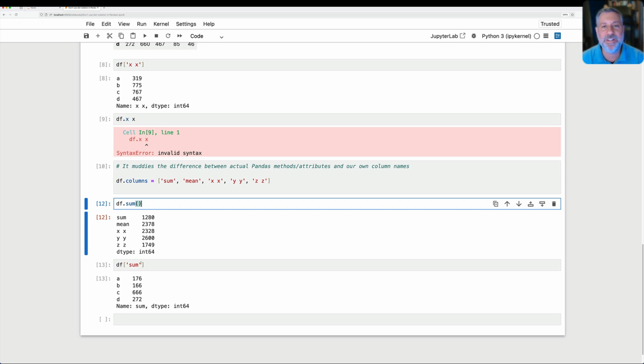So for these reasons, the confusion, the consistency, and the special characters, I guess that's three reasons, I think you should really avoid dot notation. Do I sympathize with the people who say it looks cleaner and nicer? Yes, I absolutely do. But at the end of the day, the most important thing in Python, and I would argue in Pandas as well, is readability. Can you read your code later on and make sense of what's happening without having to dive into it and get into the headspace of whoever was writing the code? And remember, the person who will probably be modifying your code is you a year from now.